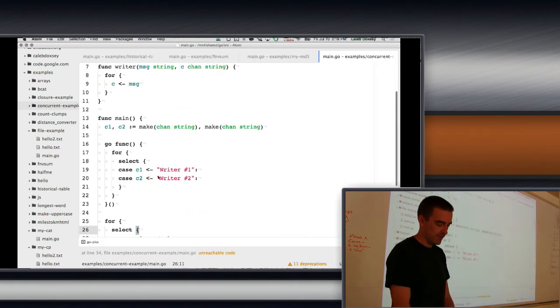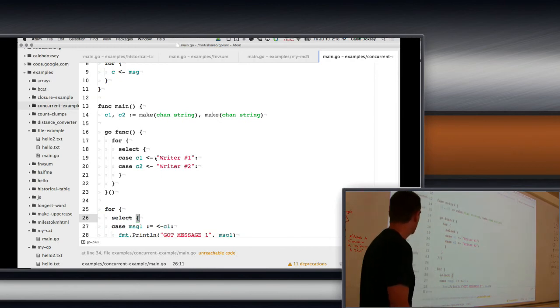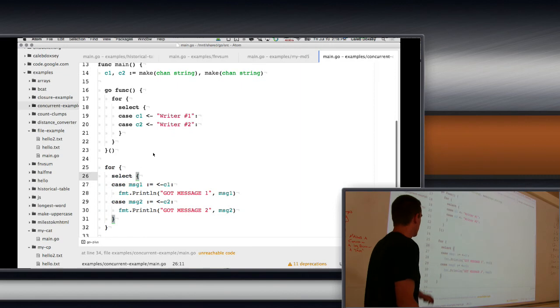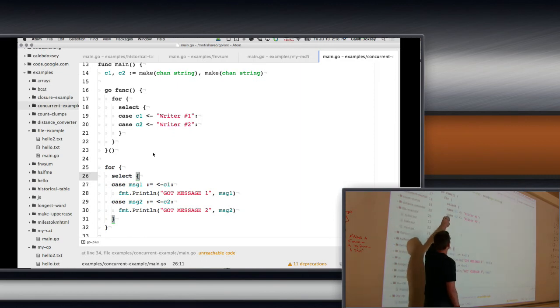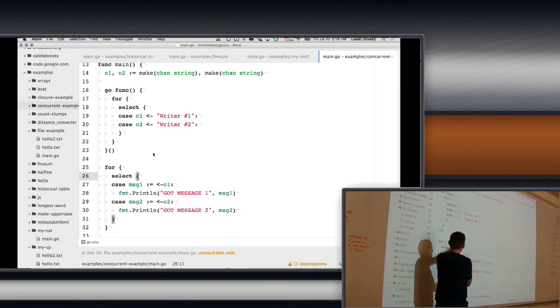So what I did here is we have two channels, and now I'm going to send in the select. You can do that too. So you can receive and you can send. If we're locked in here, it might send C1. If we're locked in here, it sends C2. So these two things are going to be synchronized like that, right?